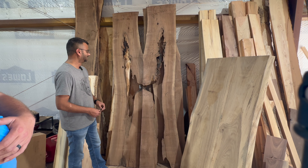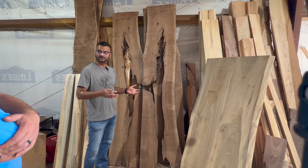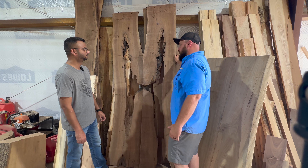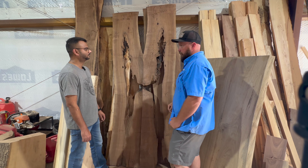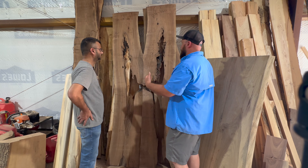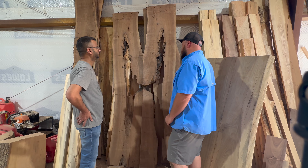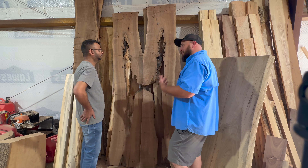A lot of people think when you join two slabs and there's a lot of bark, eventually the table will break. If it's actually bark on the outside edge and you leave that on, walnut bark especially just breaks off - you could pull it off or use a pry bar. So you definitely don't want to leave bark on. But this is on the interior section and not where it's being joined, so you're usually okay, especially if you clean off the stuff that is going to break. The epoxy gets into all the cracks and crevices to hold better.